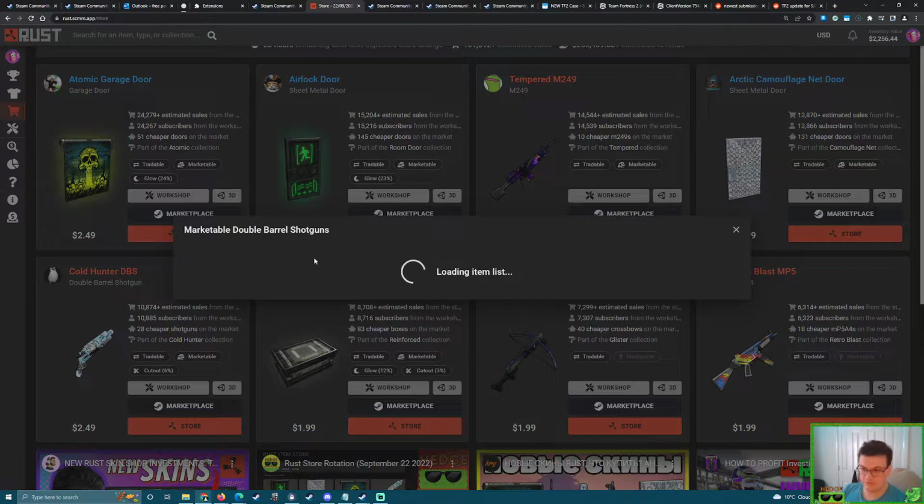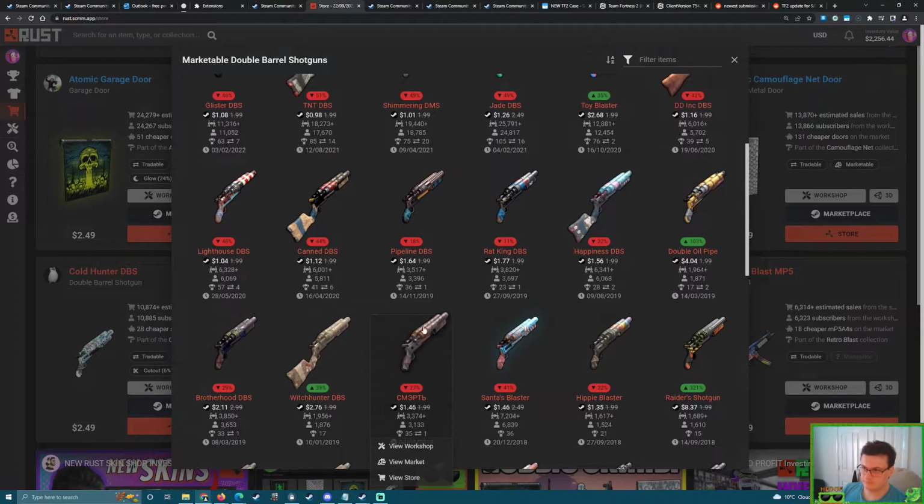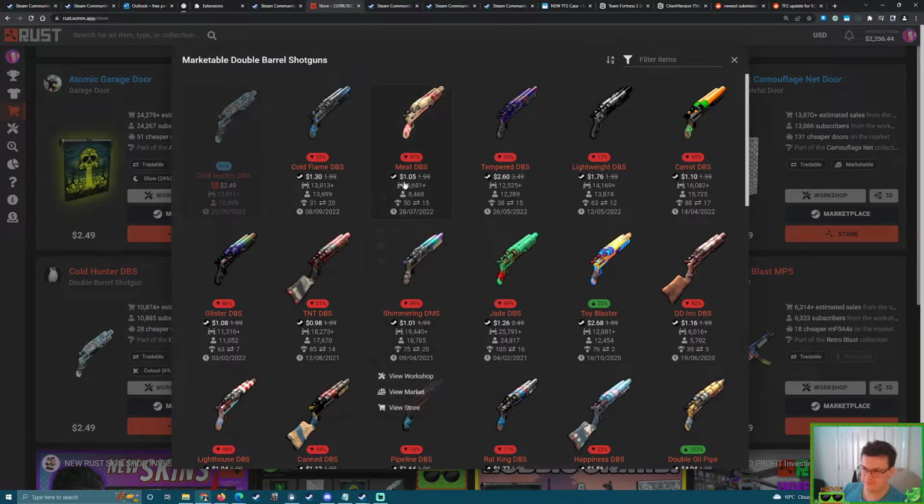So if we were to compare it to all the most recent double barrel shotguns, there we go. Down 35, down 47, down 26, down 12, down 45. It's not looking good, and the amount of sales are fairly similar to all of these. So it has a nice future, but we've still got to go through October. So I could still imagine this suffering.